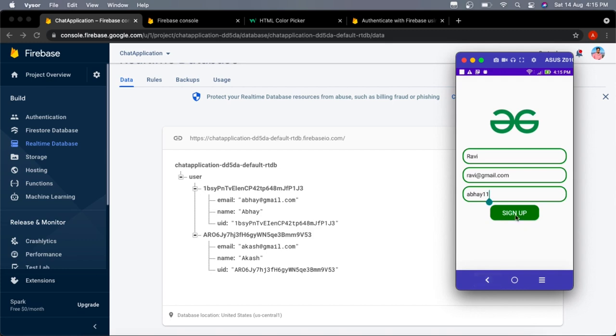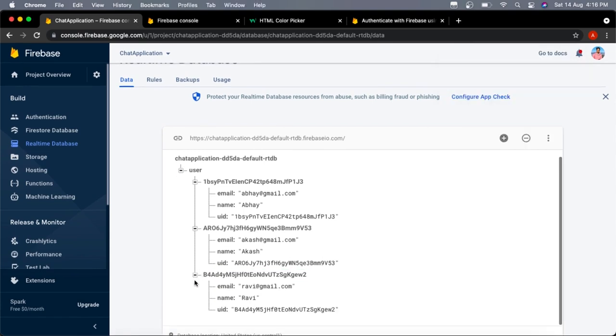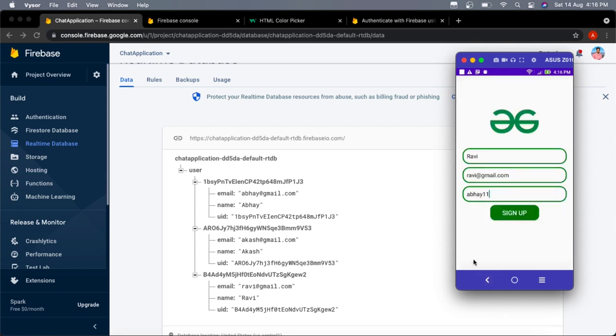So let's press on the back sign up button. Now here you can see we have one more user. One thing is that we are logged in as one of the users, and as I press the back button, it just gets back to the sign up screen, and we don't want that. What we want is a logout button, and when the user presses the back button when not logged out, the app just closes.